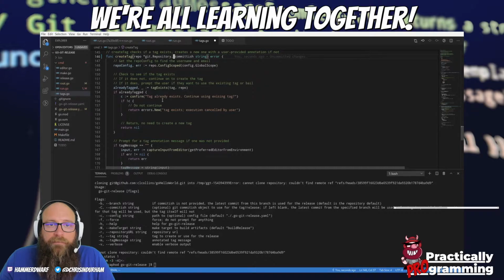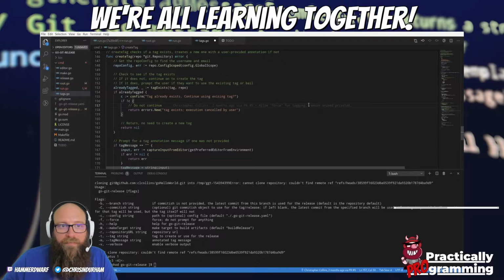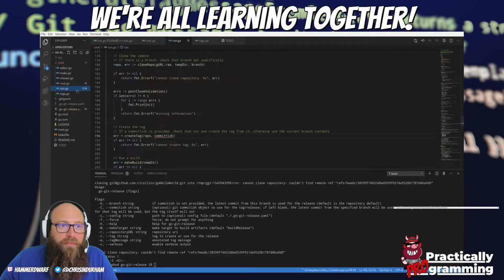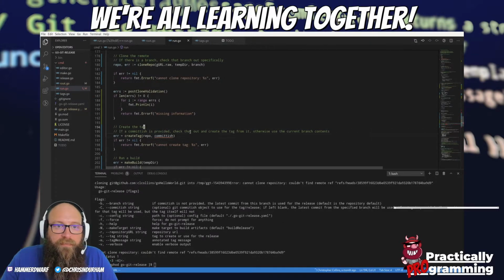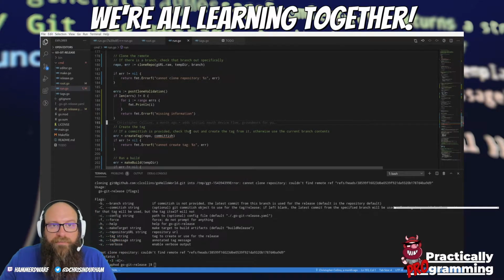All right, so yeah, if there's a commit-ish, we don't want to do it here. We've already got the repository. We'll pass in the repository in the state. That it exists. I guess we can say the same thing with branch. If there is a branch, we'll just go ahead and do it, and then if there's a commit-ish, we'll go ahead and get that as well.